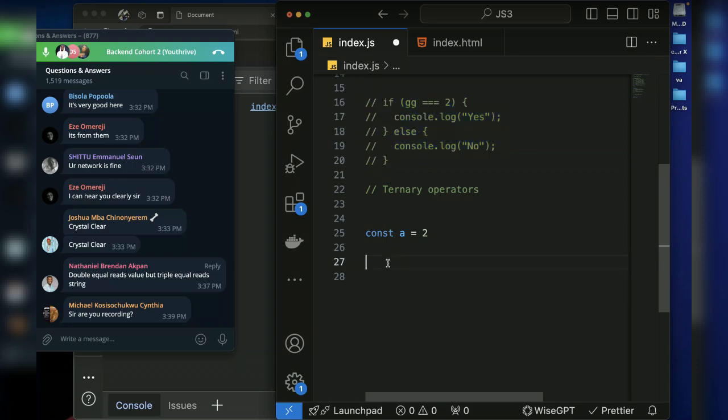For example, you say A equal to 2. So here you are asking a question: is A equal to 2? That is the question mark there. Now, if it is, then do something, maybe console log first. Then the second thing is this colon. The colon is the else. Console log.